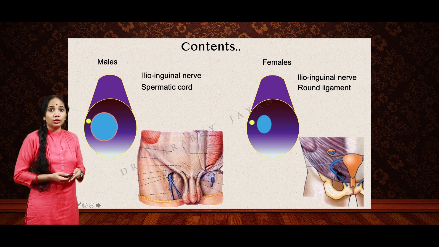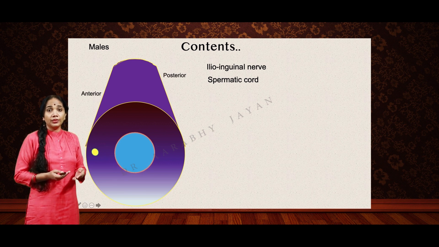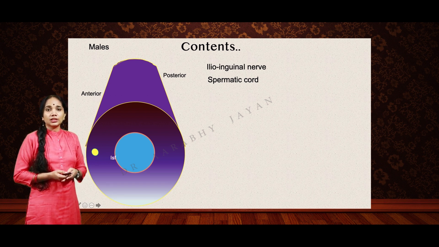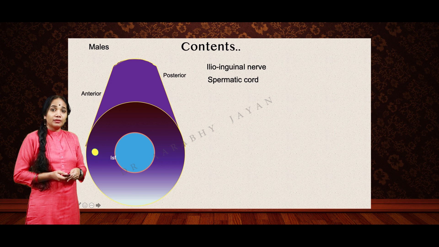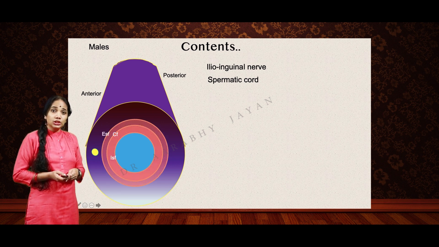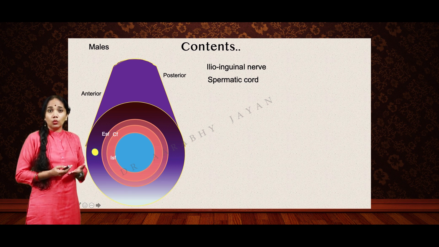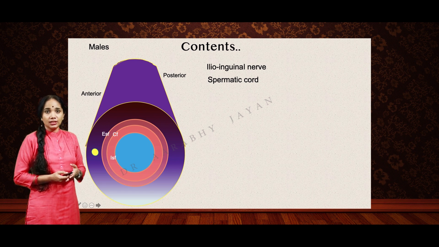Regarding contents, what is most important is knowing what are the contents of the spermatic cord. First we have to consider the walls of the spermatic cord, which are mainly three. The innermost covering is called the internal spermatic fascia, derived from the fascia transversalis. Outside this we have the cremasteric fascia, derived from the internal oblique muscle. The outermost covering is called the external spermatic fascia, derived from the external oblique. So the three structures forming the walls of the inguinal canal also give off the coverings of the spermatic cord.